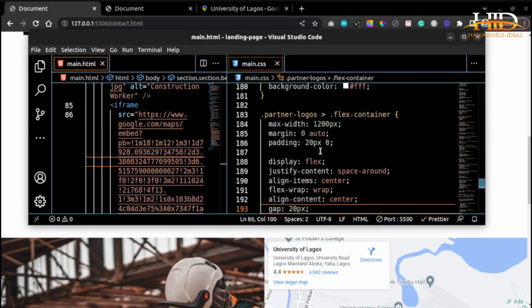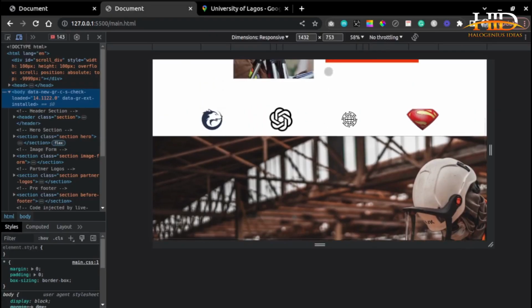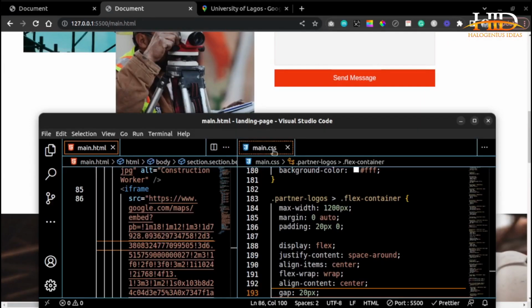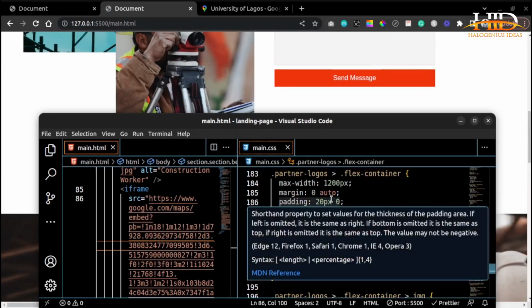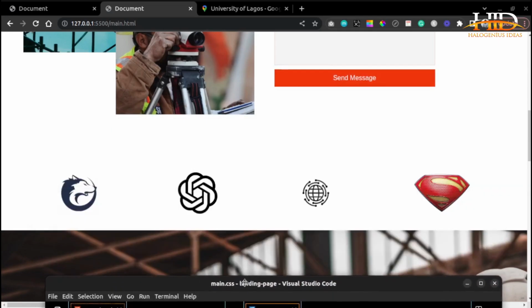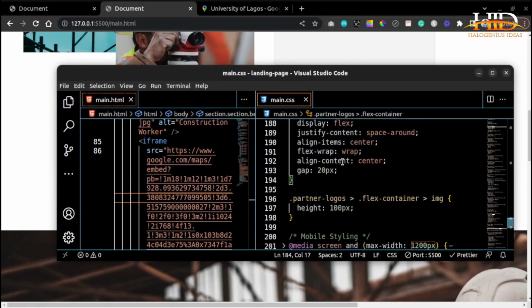There is something I'm not doing. So come here, the partner logos is supposed to have some spacing. So padding 20 0. Let me make this 40 0. Okay, I just want some spacing there.